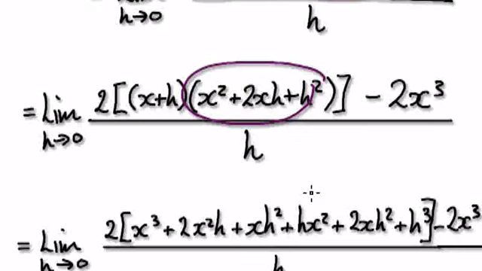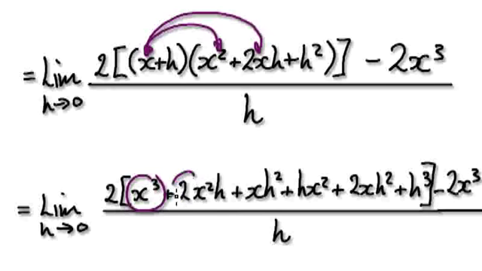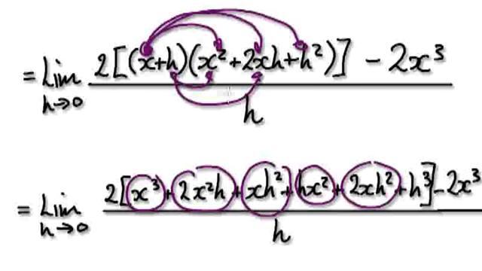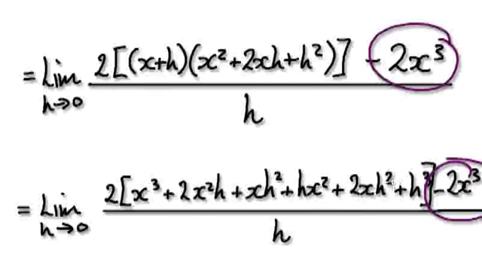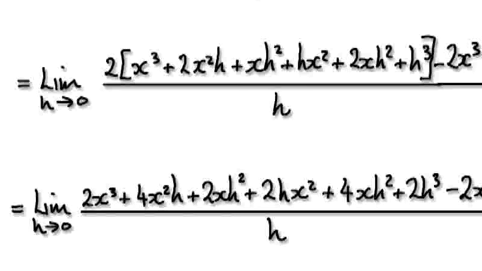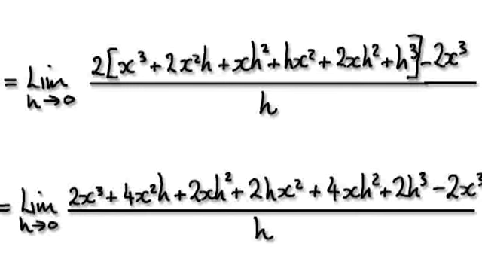Okay, and then now you've got to do this times this, that will give you this, and then this times this, that will give you 2x squared h, and then this times this gives you this thing here, and this stays the same. Oh, it's gone off screen again. Wait there, let me move it across. Something like this. Hang on.